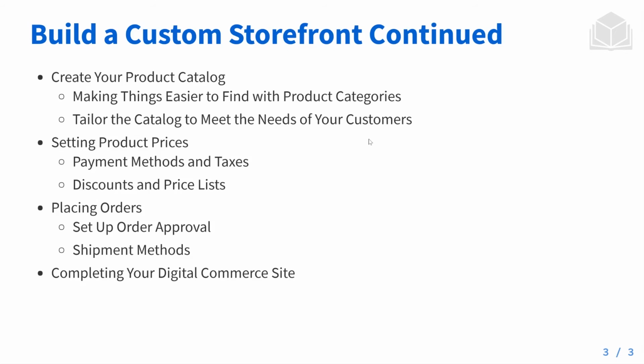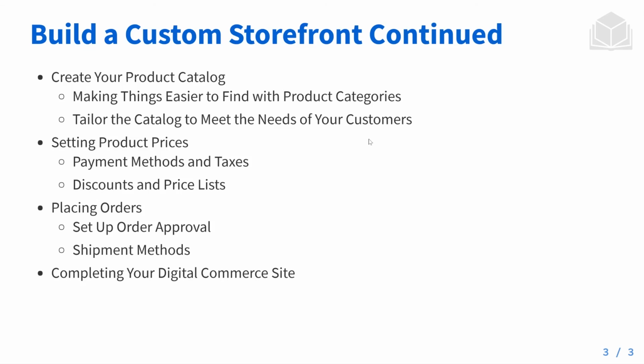Finally, we're going to move on to what will be Chapter 5, where we set product prices. We do this in the SKUs, and then we're going to talk about how we set up payment methods in commerce settings, as well as taxes, and finally get to how you create different prices from that base price in the SKUs. We're going to talk about discounts. So how do you reduce prices when the demand or the supply requires it? And how do you create unique price lists for customers who might cost a little more to do business with, or partners that you may want to provide your services or products to at a lower price?